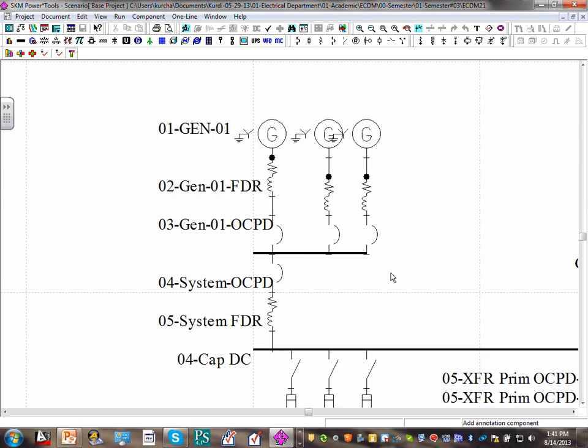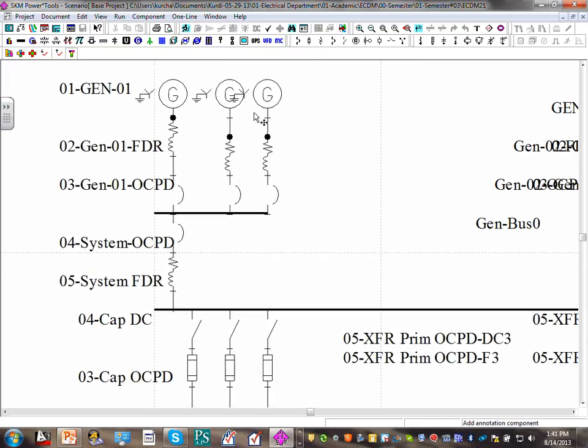I brought, this is a bigger system, three generators, 1250 each, and paralleled them across a switchgear and pulled the power out of that switchgear into a different switchgear to feed multiple systems. You see how they group together? So what I'm going to do is coordinate the feeder for the switchgear that's coming out of the three generators with the circuit breaker that's tied inside the switchgear to generator one, all of them identical, with the generator curve. Right? Everybody can see what we're doing.